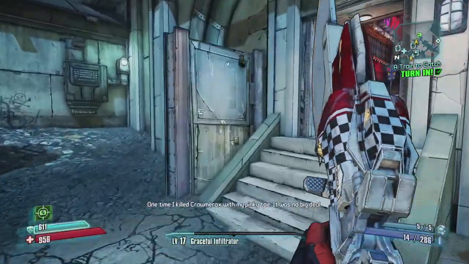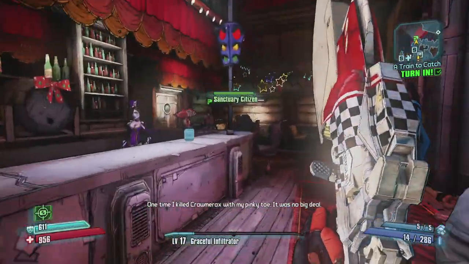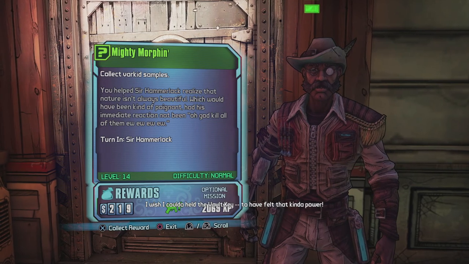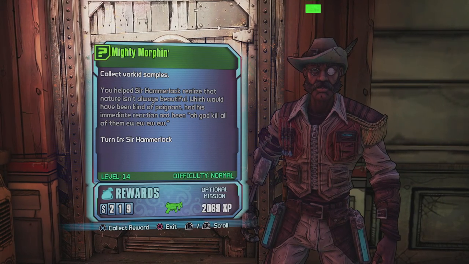Then we can turn in the quest with Hammerlock, so the Mighty Morphin quest. You help Sir Hammerlock realize that nature isn't always beautiful, which would have been kind of poignant had his immediate reaction not been, oh god, kill all of them, you.